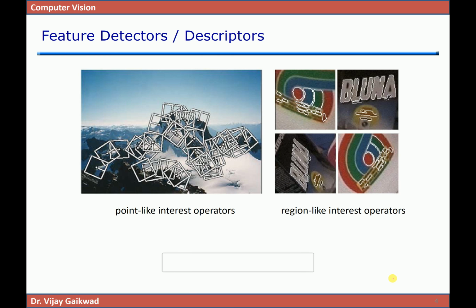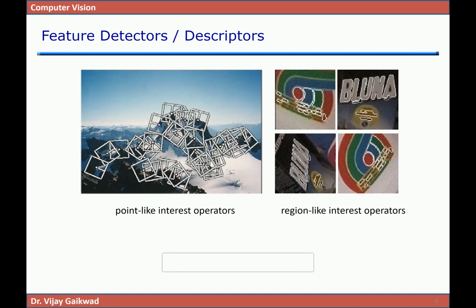So let's consider this slide. Let's consider the image on the left hand side. We have to identify the object of interest, and you need to find out what the good features in a given image are. So in this specific image, a point can be a feature. You have to identify the points which are unique, for example, the points which may fall on this edge. This way I can identify many points over here, which are shown in the square boxes.